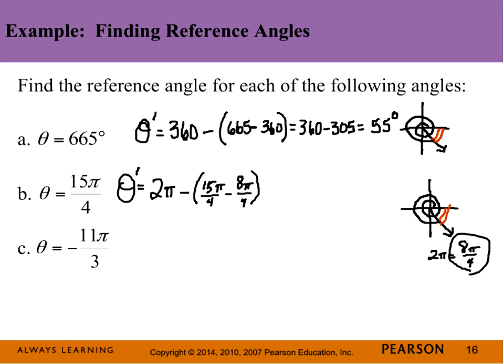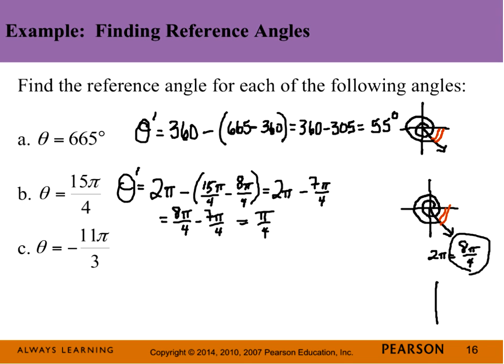I actually moved towards my theta angle. And that equals 2 pi minus 7 pi over 4. Well, once again, 2 pi is equal to 8 pi over 4, so this is 8 pi over 4 minus 7 pi over 4, and that leaves me finally at pi over 4 as my reference angle. You ready for the last one? All right, well, the last one on this page at least.